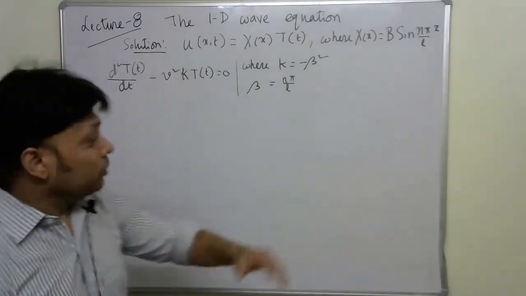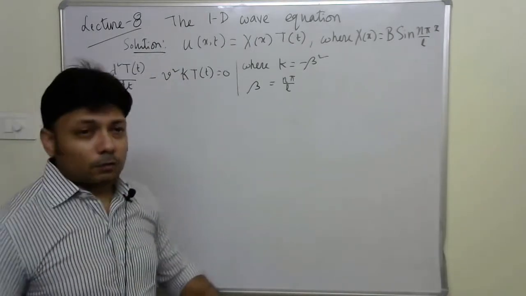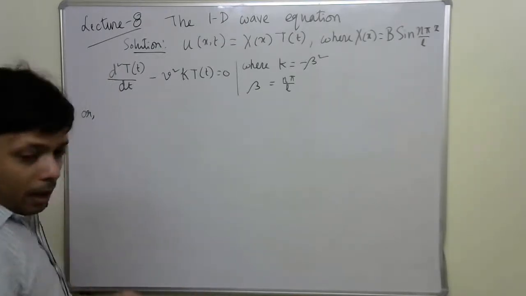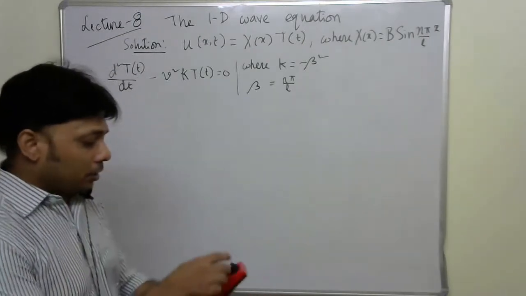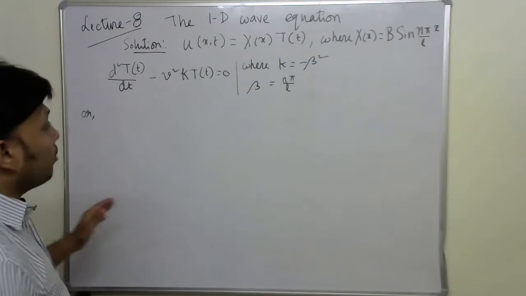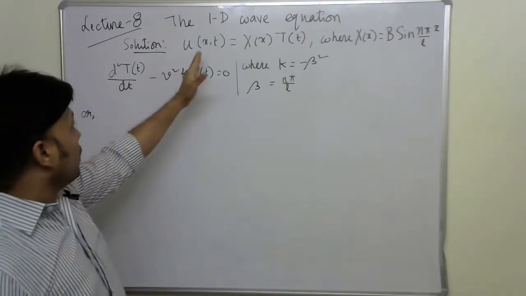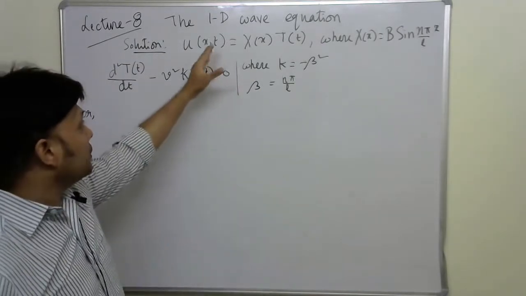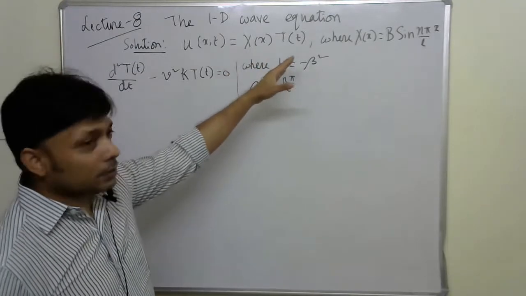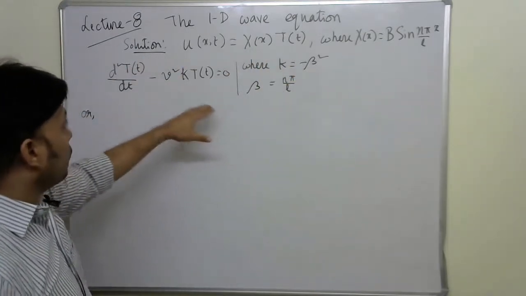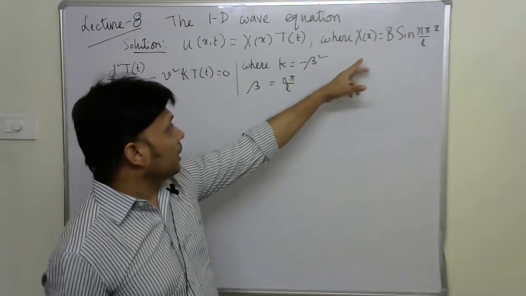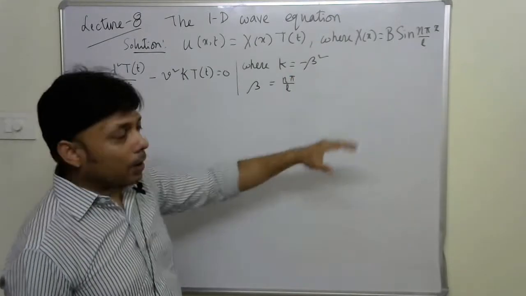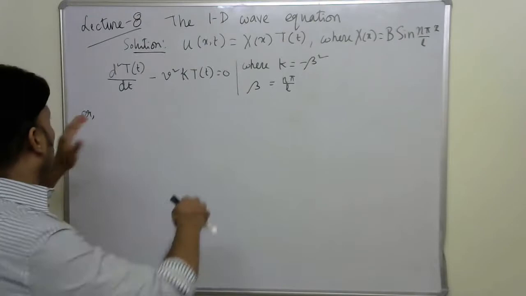So let's continue our lecture 8 and we will start from the point exactly where we left in our last lecture. So we have been solving a partial differential equation corresponding to the one-dimensional wave equation. And we have seen the amplitude function which is the solution has two parts. One is the displacement part and another is the time dependent part. So we have already solved the displacement function x, okay, and now what is left to solve? The time dependent part. So the time dependent part can be directly solved from this equation.